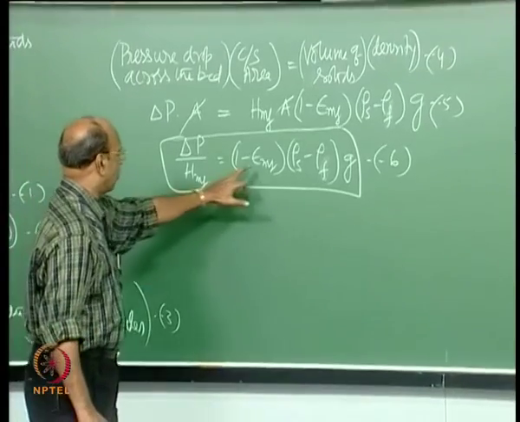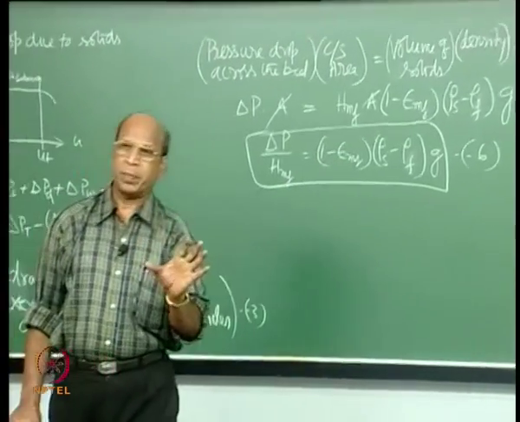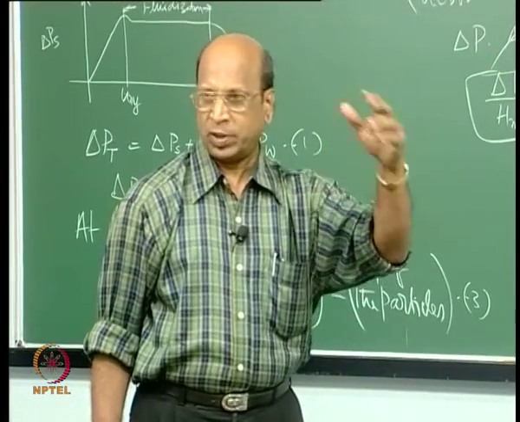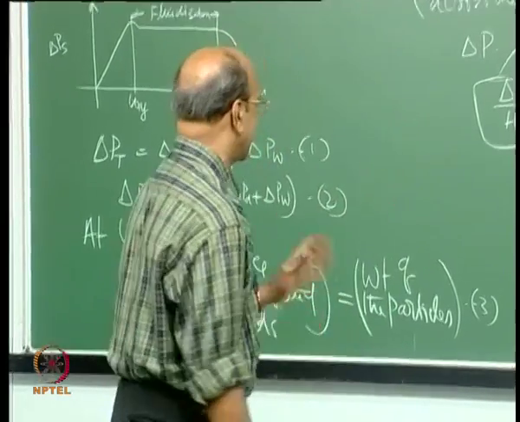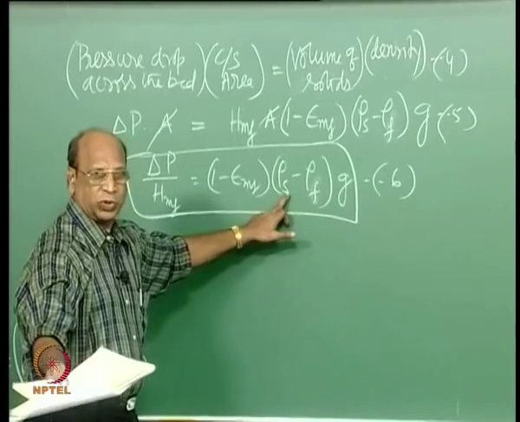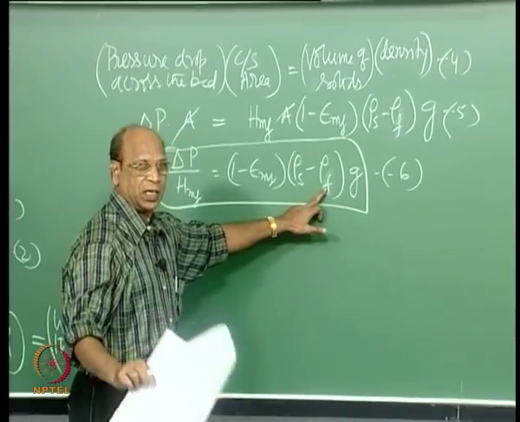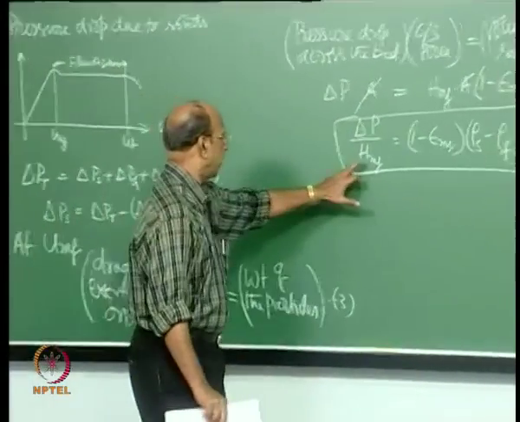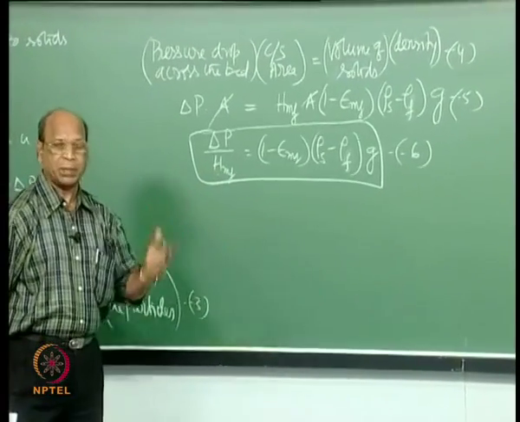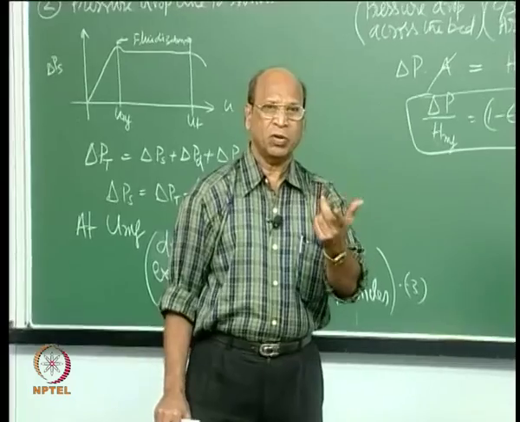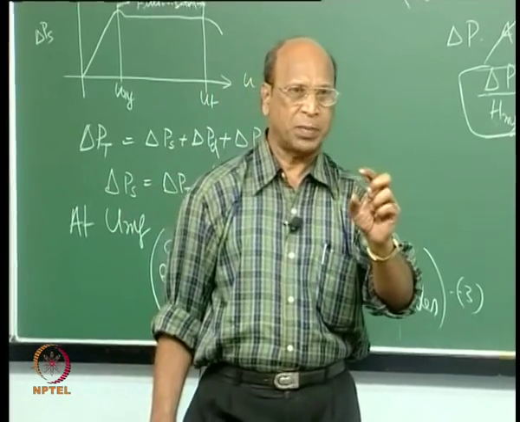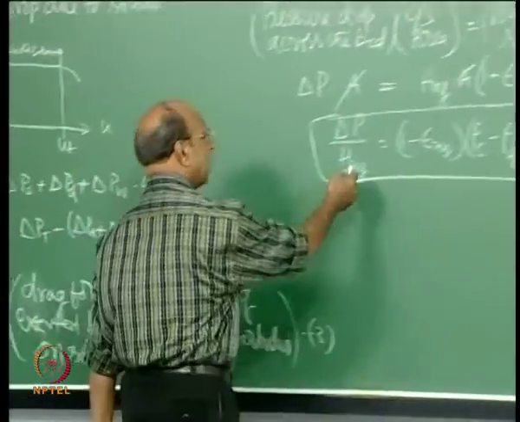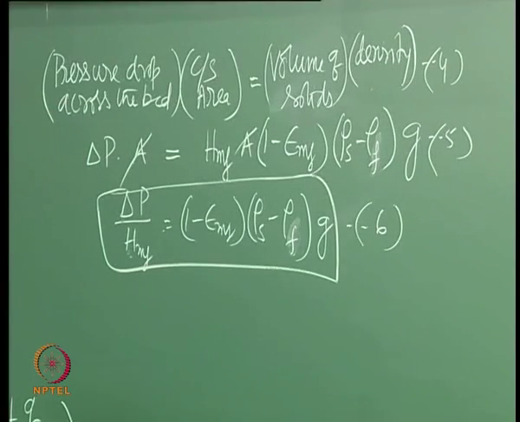So you will always have a little bit of distribution, and that is the starting point for all the errors in fluidized bed. And 1 minus epsilon also many times we take as packed bed porosity, or if there is already a measured value available, because in the literature some values are available, that epsilon MF you can take. Rho s I know, because the solids which I am taking I know. Rho f I know, whether I am taking liquid or gas, and the densities we know, and g we know, we can calculate delta p, provided we know the HF, or HMF. HMF is nothing but, again, Abhinav, same thing. When you take that as packed bed porosity, that also will be packed bed height. So that will be the one. Good. So you can calculate this in fact every time. So this will give you an idea.